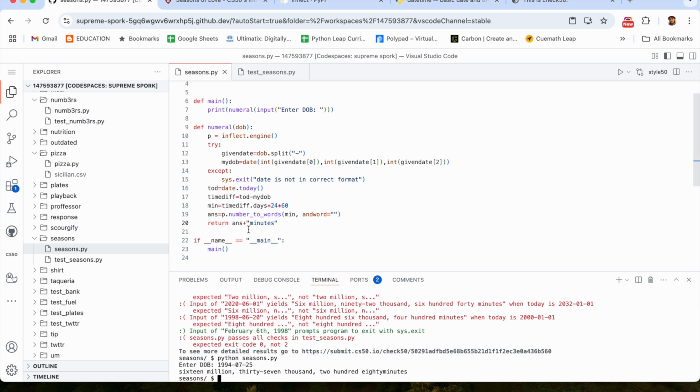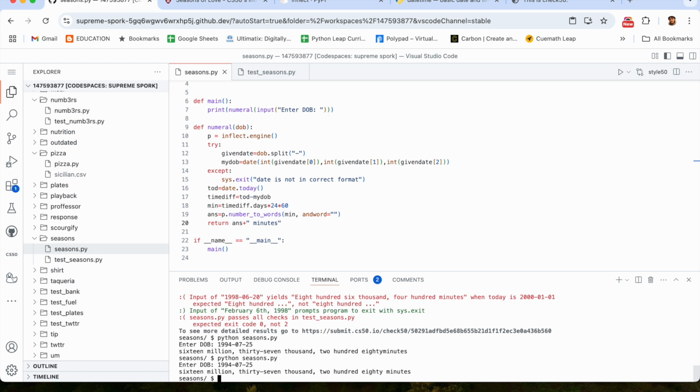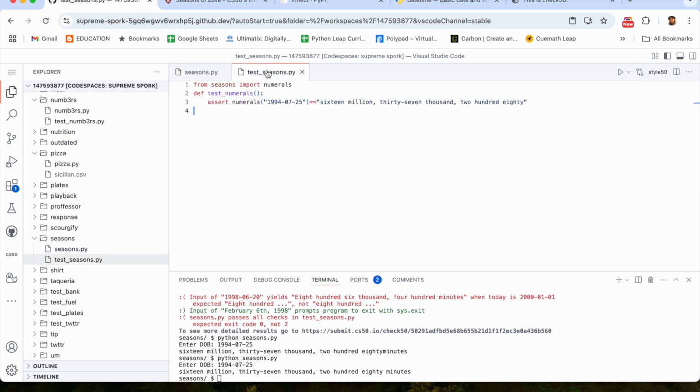Okay, we need a space. Yeah, perfect. In the test condition also, we need to add this space and minutes. Okay, now let us check with check50.